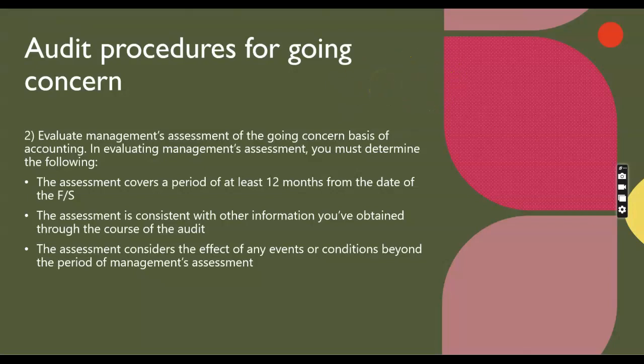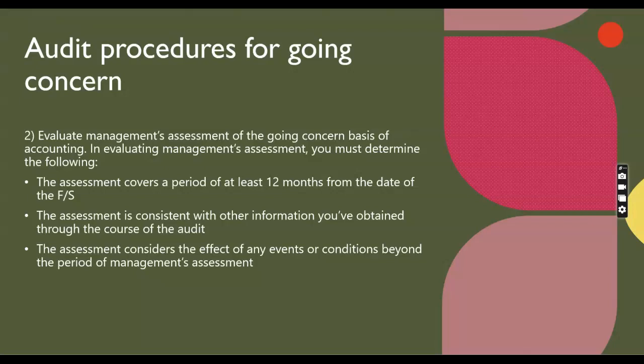And the other thing is that the assessment must be consistent with other information. So imagine you getting an assessment provided by management, and while you are going through the assessment, you are seeing some things that are contradictory to some other work you performed on that audit. You need to call management's attention to that. Like, why is this not consistent? Why am I seeing information that is not consistent?